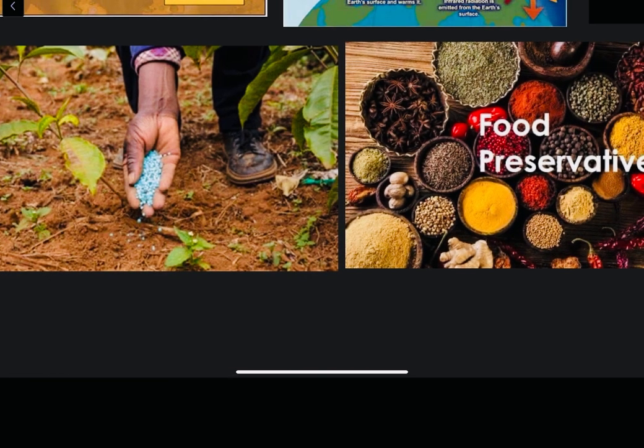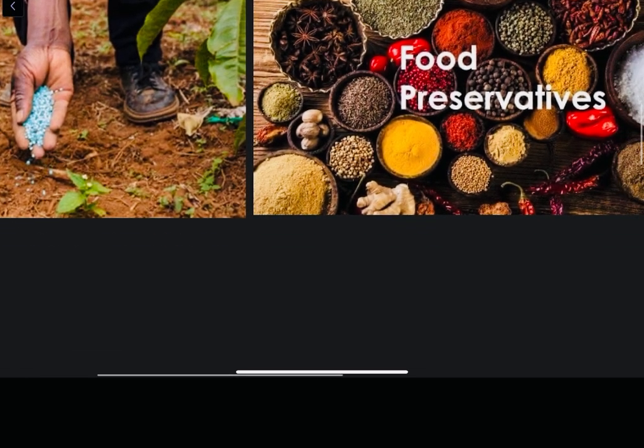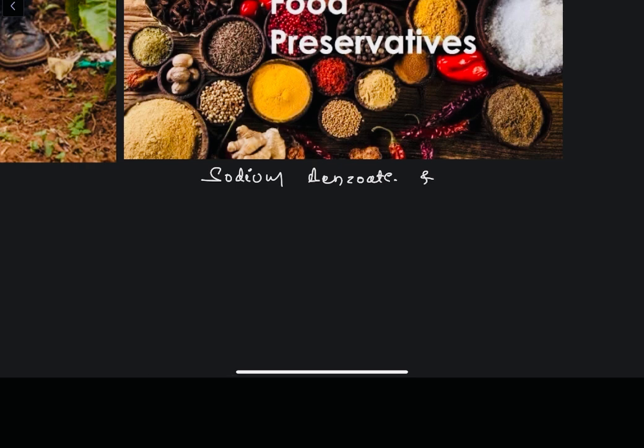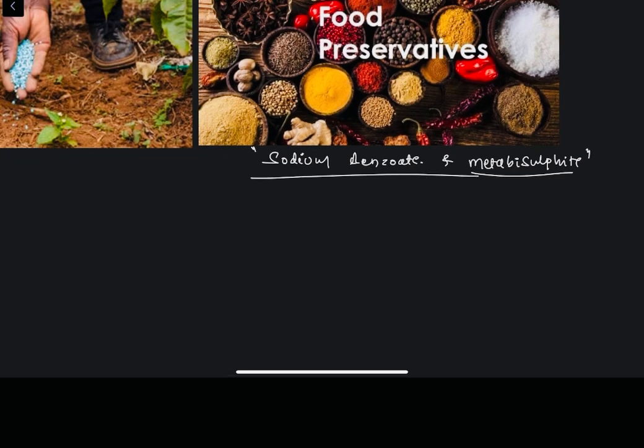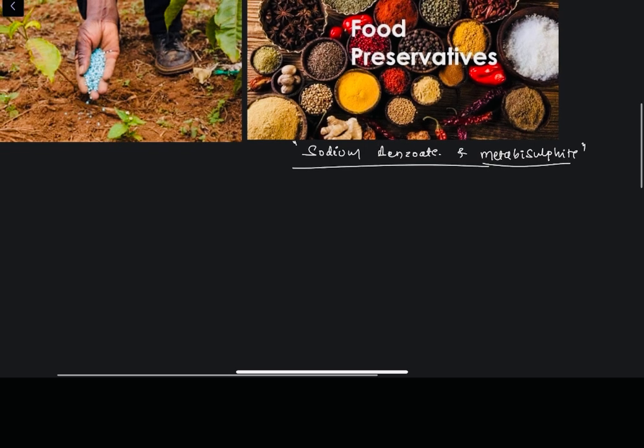When it comes to chemistry, it has a very important role in making human life comfortable and convenient, like preservatives. We use preservatives like sodium benzoate, along with sodium metabisulfite. These are chemicals used as preservatives to keep food for a long time. When it comes to insecticides and pesticides, here also we use chemicals like DDT and gammexane, etc. Products of domestic consumption like soaps, cosmetics, oils, perfumes. In these also we can see various chemicals.